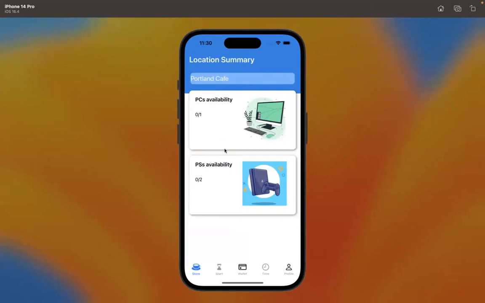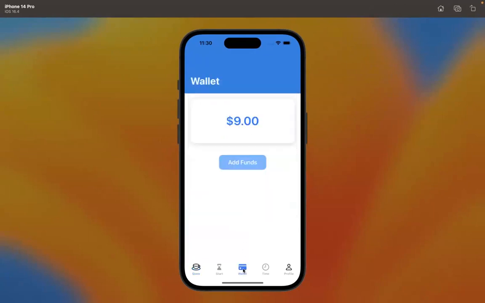After we check those machines' availability, we want to activate one. Before doing that, we need to go back to our wallet to check if we have sufficient credits to activate the machine. So we implemented the payment function.